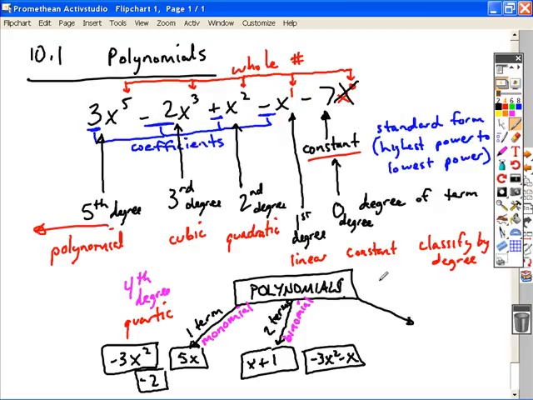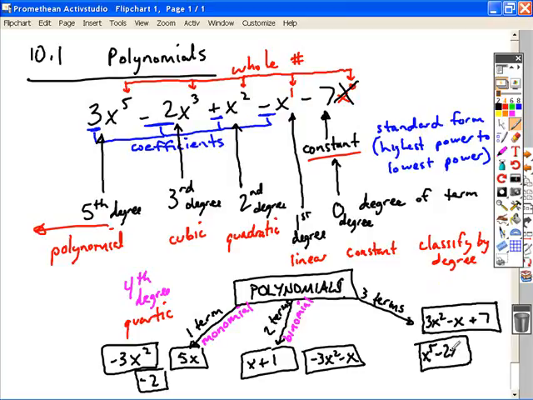And if you're dealing with a polynomial with 3 terms, so looking at 3x squared minus x plus 7, or x to the 5th minus 2x plus 1. These would be examples of, and what prefix means 3 is tri. So trinomial. Again, anything beyond this is just going to be classified as a polynomial. Okay, so this is classifications by the number of terms.